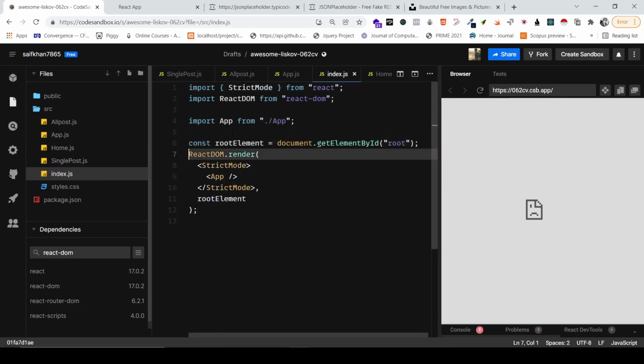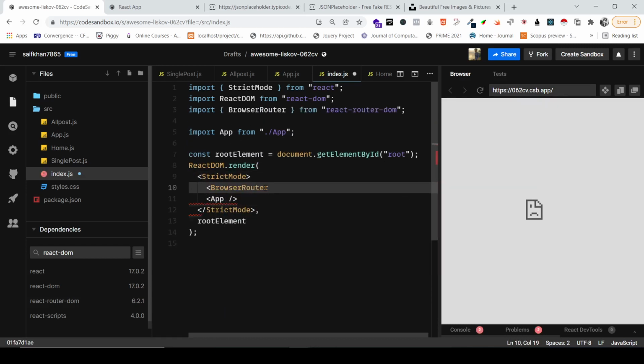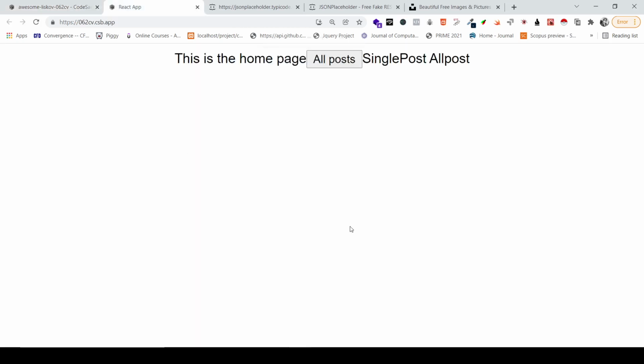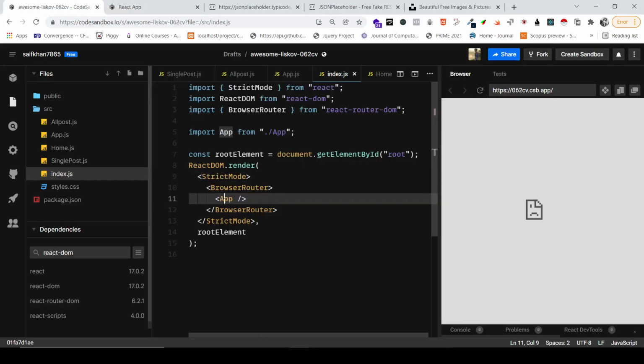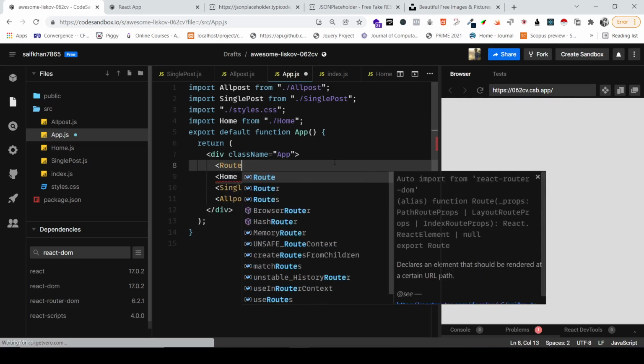As you can see, as soon as I write BrowserRouter, it will automatically import it. All right, just write this and wrap App using BrowserRouter. That means this is responsible for all of the routing inside the application. This should not have any errors. You should be showing the same thing that I have over here. And now let's open up app.js. Over here we need to create different routes, so for that we need to import Routes.